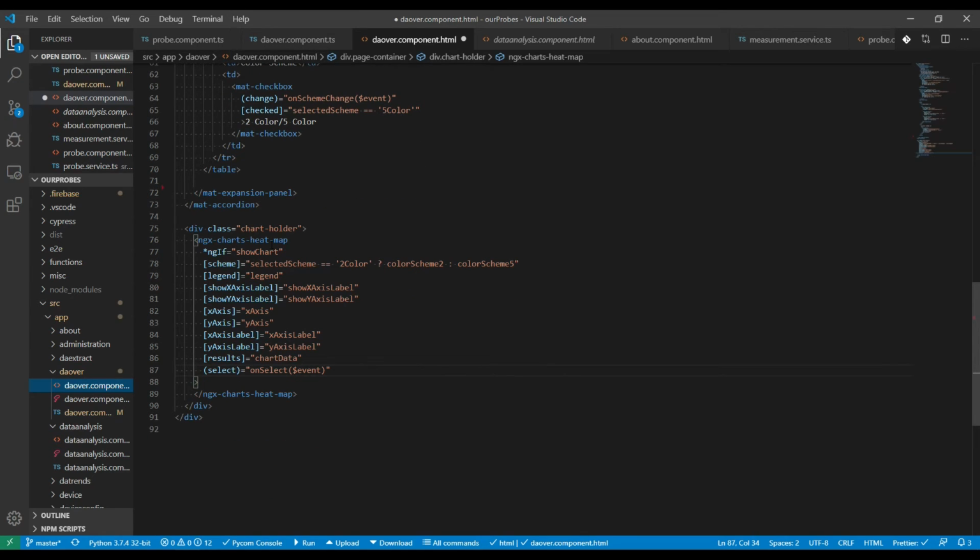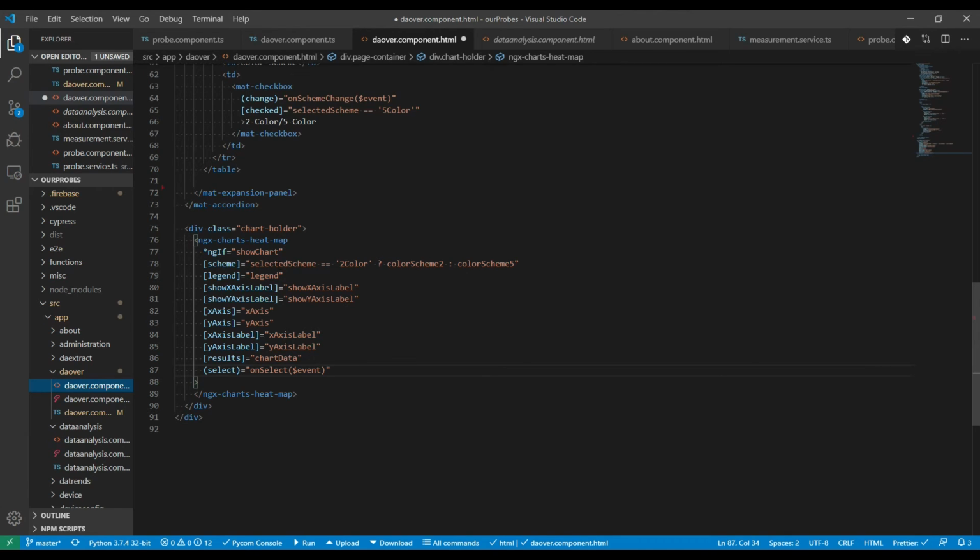And then underneath that, outside of the accordion, so this is always shown, at least when it's active, is ngx-charts, and it's a heat map chart here. It's got an ngIf to show charts, so while I'm preparing the data, I turn off the chart until the data is ready, so nothing's happening on the chart until the data is ready to be shown.